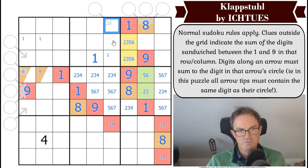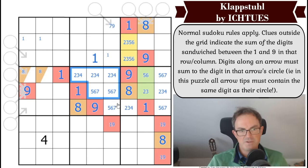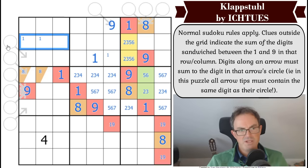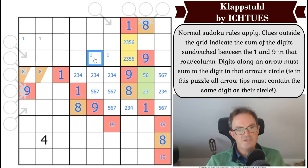So let's go through this. If that's 1, this is 7 or 9. Now, it can't be 7, because if it's 7, that instantly puts 7 in this box here, which means this is adding up to 9. So we've self-defeated ourselves. So this has to actually be 9. But it can't be 9 because of this row, I think, because now 1 and 9 are locked in these squares together. But this sandwich total has to appear in that cell. And if you've got 1s and 9s locked into those squares, you can have a maximum of a 1-cell sandwich, which was going to be that digit, isn't it? So this doesn't work.